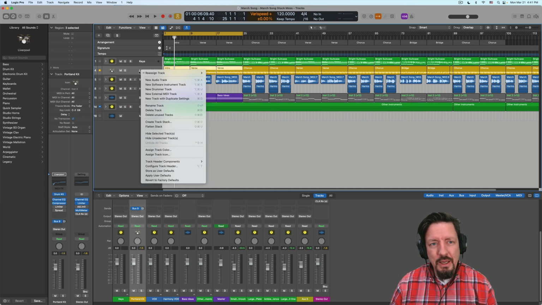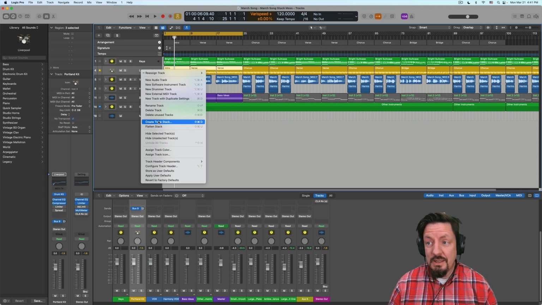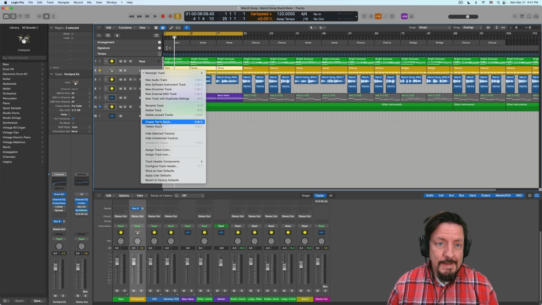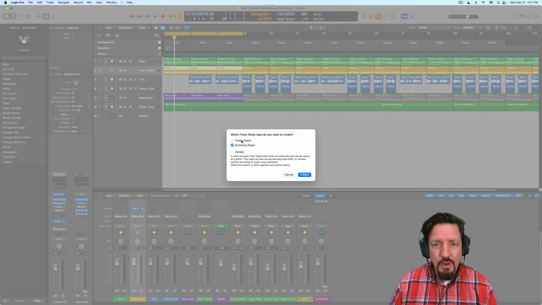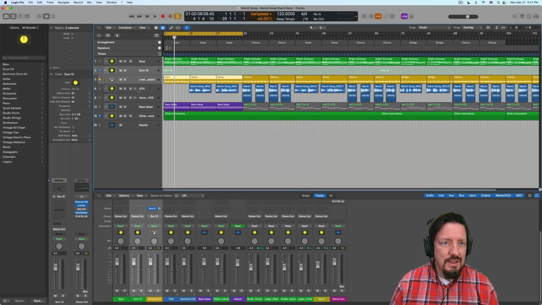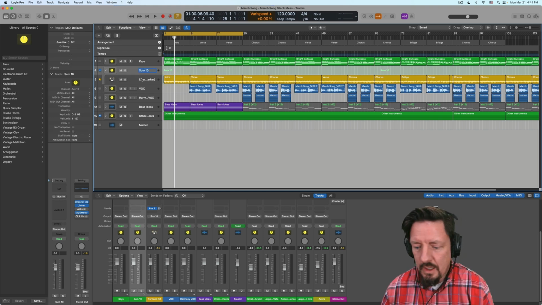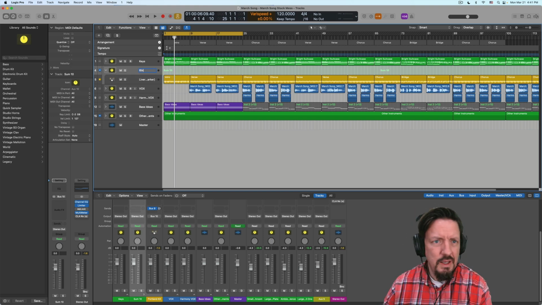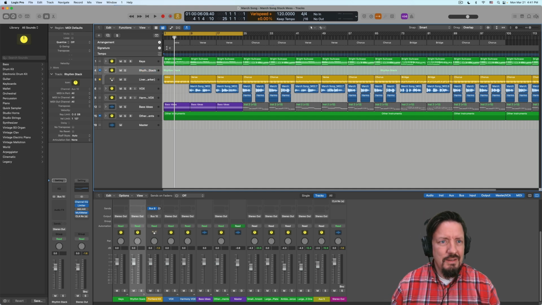Like maybe I want to make a track stack out of the rhythm section, which would be drums, bass, and maybe the keys part. But let's do create a track stack just around the drummer. And in this one, I'm still going to do a summing stack like that. And we'll call this the rhythm stack, right?